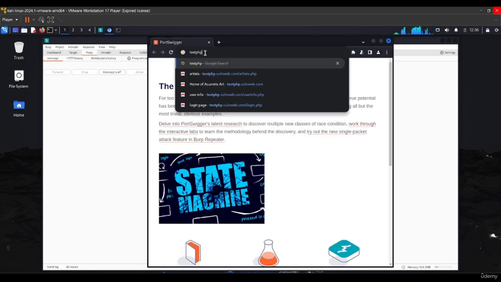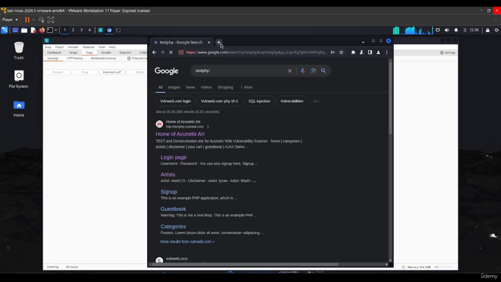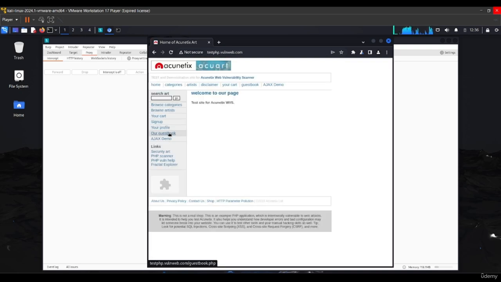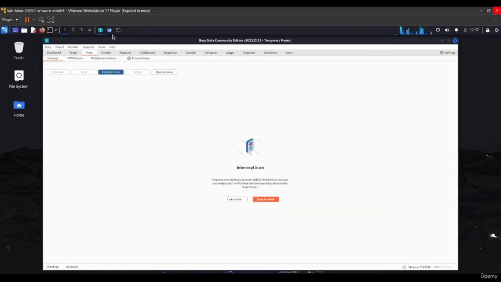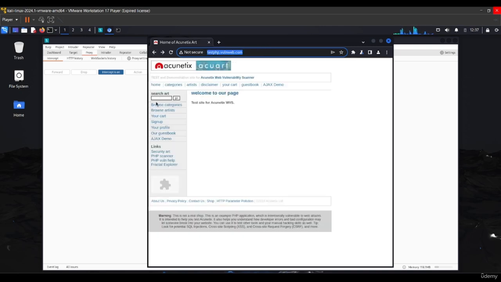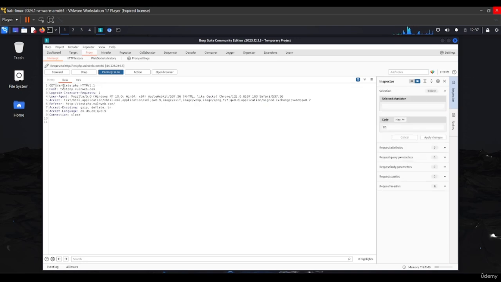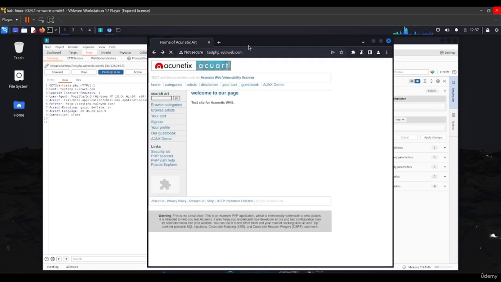I'm using test PHP. And then if I click on this, and below on the intercept, it is not opening this. So let's open this artist. Okay, so you can see it is using the GET request, because everything is appended to the URL itself. When you open this artist, this is going to be appended to the URL.